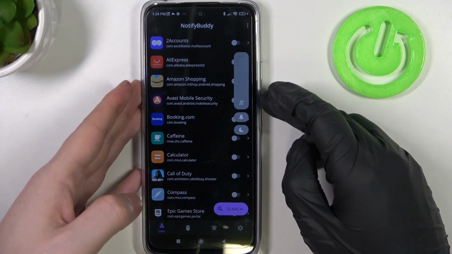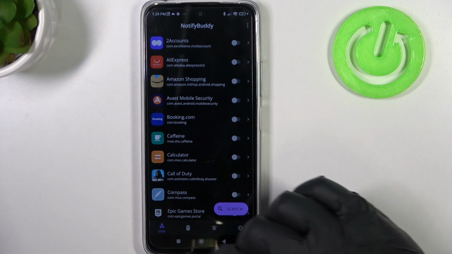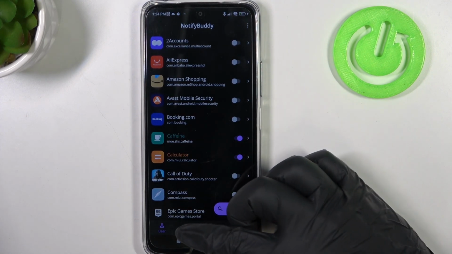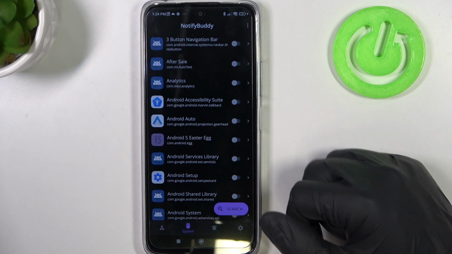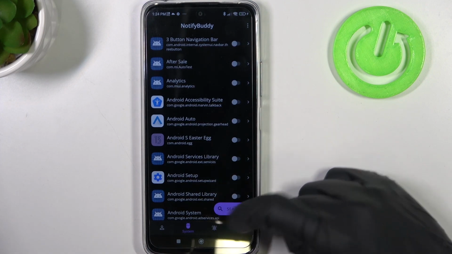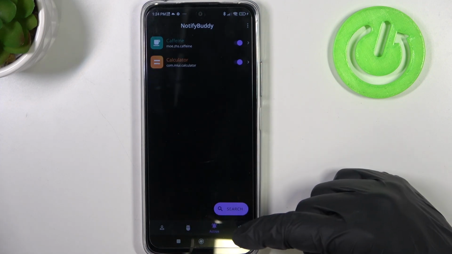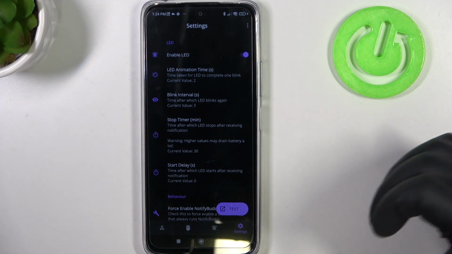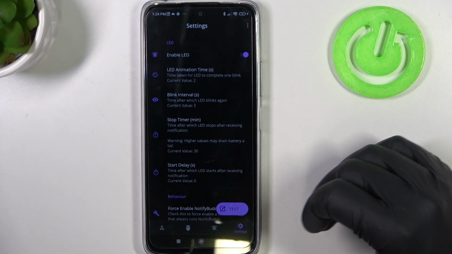You can see 4 different tabs on the bottom. There's user, system, active, and the settings. In user, you can activate any apps and allow them for custom LED lamp notifications. In system, you can do the same thing but with all system bound apps. In active, there's all apps that we've just activated, and in the settings we can customize our LED lamp with different size, shape, placement on the screen, or a color.